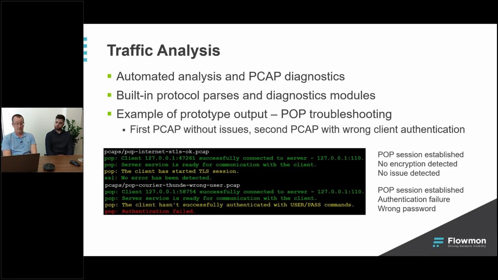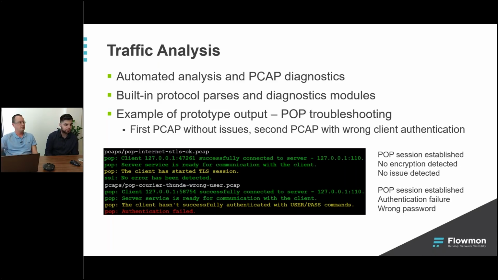Different PCAP, server is ready, but the user was not able to provide authentication. So the reason why this is not working is actually authentication failed. And this is what you can do with all the protocols like DNS, DHCP, SMTP, even in more complex scenarios. So user tries to connect somewhere, he gets back ICMP message, destination administratively prohibited, for example, and all this assessment can be done automatically and presented to the user as a sort of a result that he can easily understand.